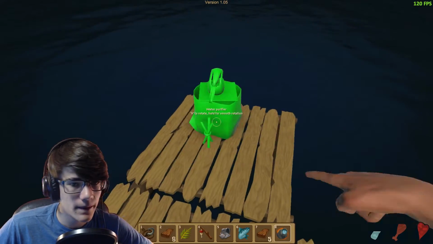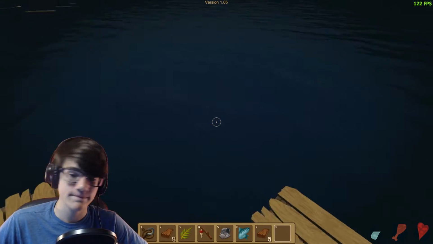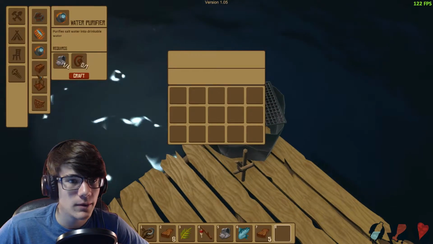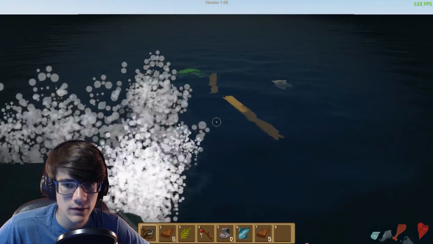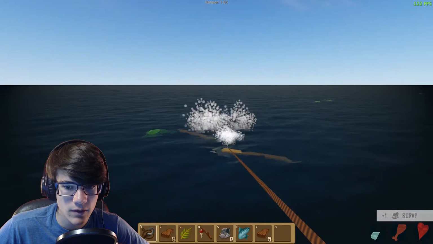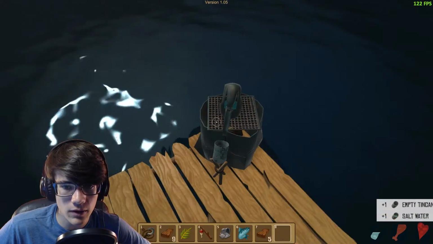Well, I guess we gotta do a new one. And our item net was there too, so. Sweet. And our mug. Oh, Jesus, dude. That was not good at all. Screw you. Go ahead and craft that and fill with water and cook it.